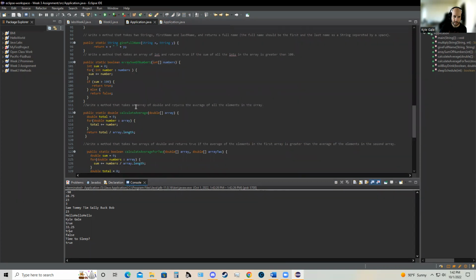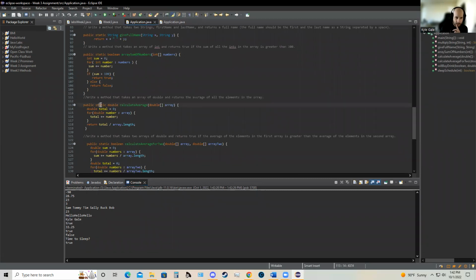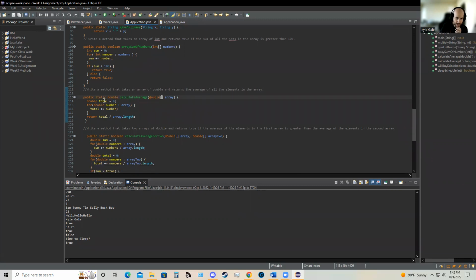Okay, so next, write a method that takes an array of double and returns the average of all elements in the array. This is the method that we chose, public static. We know it's going to return a double. We're going to calculate the average of our double array. First we made a double variable starting at 0. Then we made an enhanced for loop going through that array, total plus equals number, which gives us the total of all the numbers in the array.